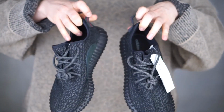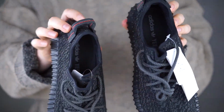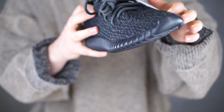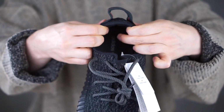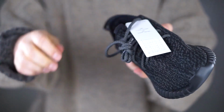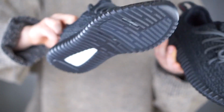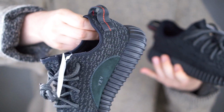As we enter the shoe, a huge difference between the two is the padding on the heel of the shoe. Now the new edition, you can always identify by the two tags. It has this padding inside, and the padding is way thicker than it used to be in the original release, with the one tag. Here you almost don't feel the padding.